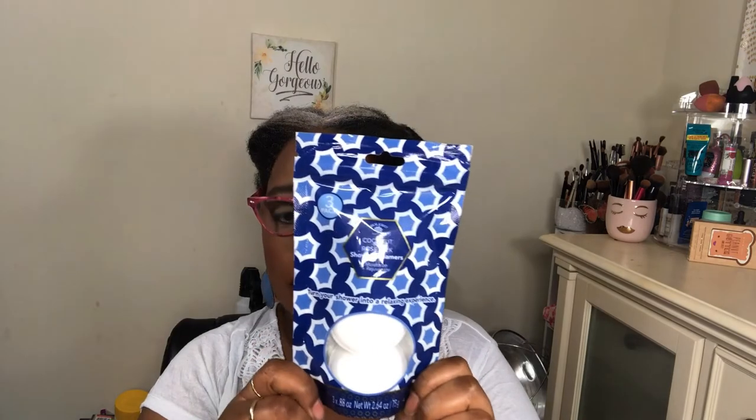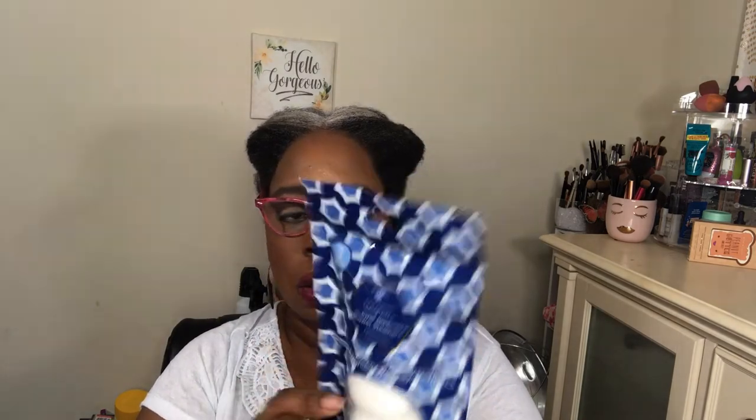I also picked up another set of bath bombs by Spa Naturals — this one is rose oil and jojoba. Then two more from Bolero: coconut and rose milk, three in the pack. Bolero has really pretty packaging. I also bought some Bolero soap, though not to bathe with — I saw a video where someone used Dial to clean their makeup brushes, so I wanted to try a bar soap for brush cleaning. I got watermelon and mint, which is a pure vegetable soap.